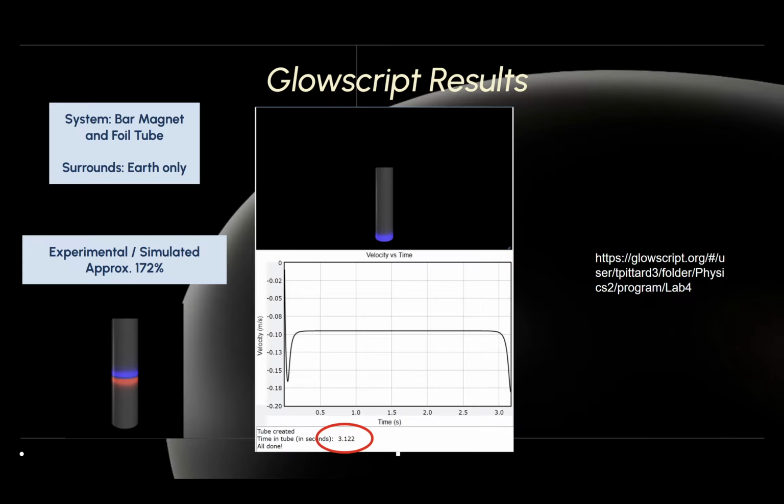On the left, I showed you the north and south of the magnets, demonstrated with blue and red. The calculated one on the top just shows you what it is at the bottom of the tube. As you can see, towards the top of the tube, it decelerates once it's dropped, and then it reaches a steady speed, and then it accelerates again once it reaches the end of the tube.